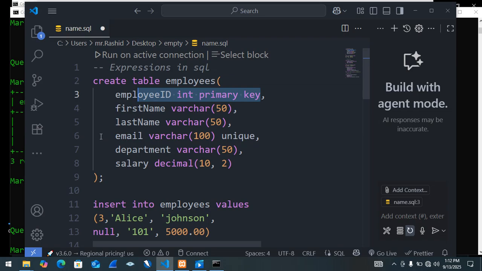An alternate key is simply a candidate key that was not chosen as the primary key. In our case, since the employee ID is the primary key, the email becomes the alternate key.